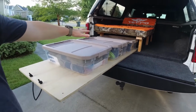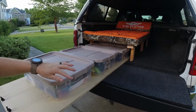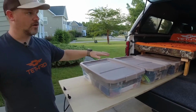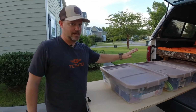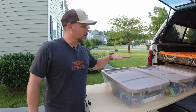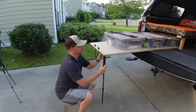Now I have access to three bins: cooking, miscellaneous, camping. Got tow straps, recovery straps. I got all kinds of stuff in here, all kinds of miscellaneous gear that you might need. And it lives in these bins in my garage. So if I ever want to go on a trip, all I got to do is grab these three bins and throw them in, and I know I'm good.